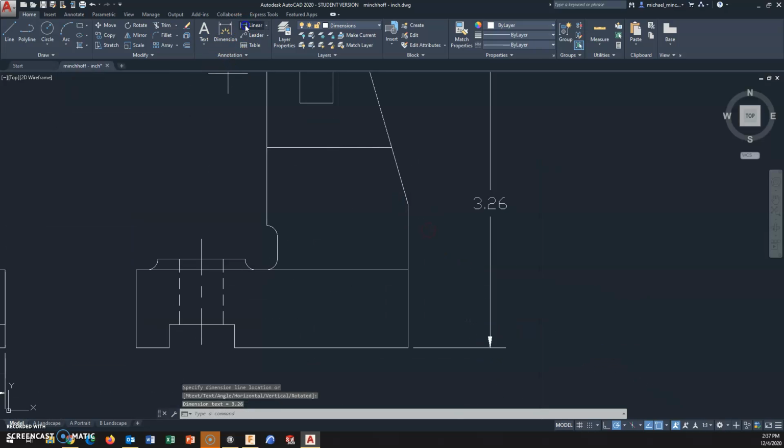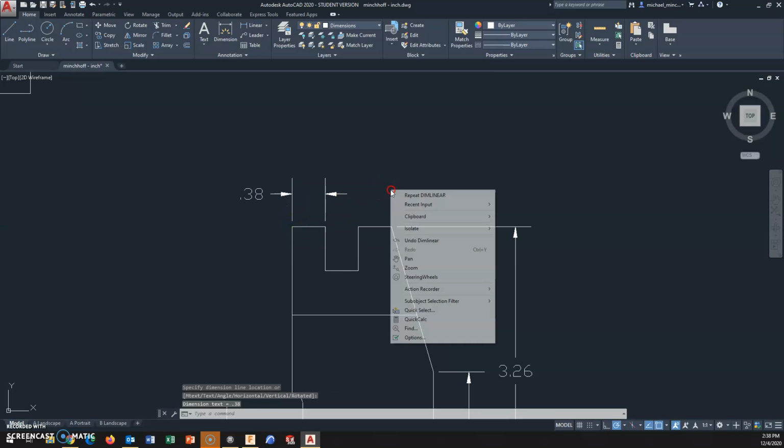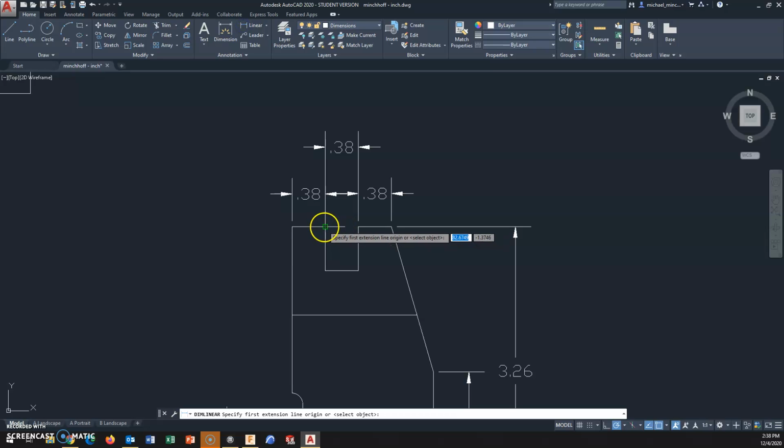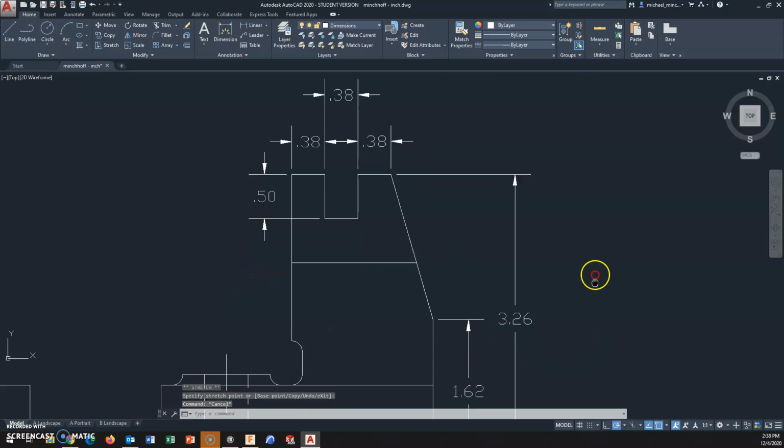Most of our dimension information came in the right side view. It would be a bad place to repeat that. By having the 2 decimal places, it does make stacking these fairly easy, or much easier, the fact that they will fit in between the arrowheads. And we have a 1/2 inch distance down for the groove. By setting our number of decimal places, we don't have to go back and reposition these later.